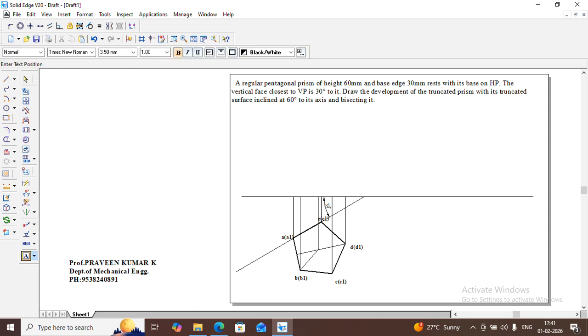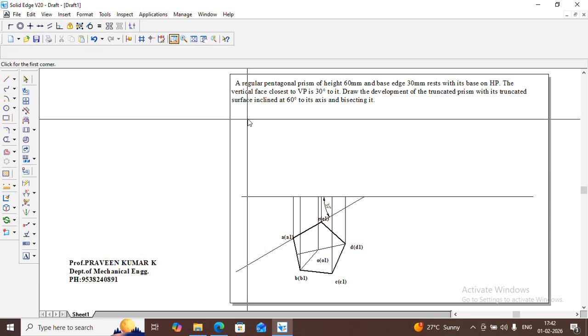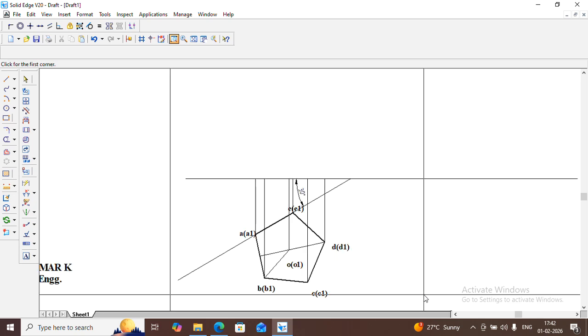Okay, I have drawn the vertical projection lines from all the corners.